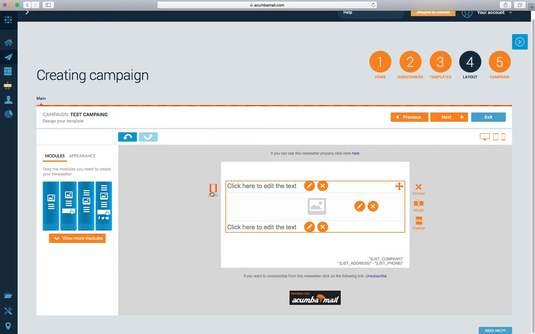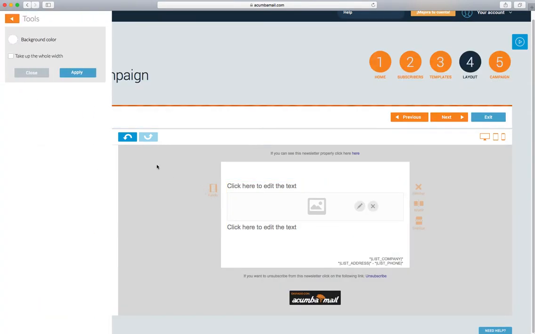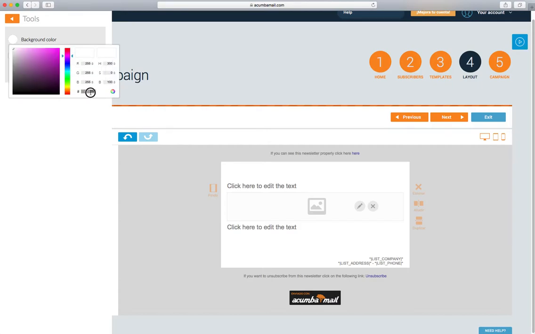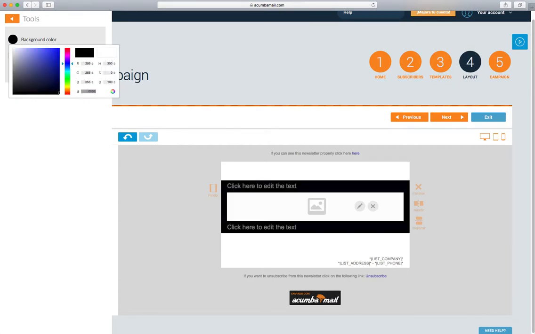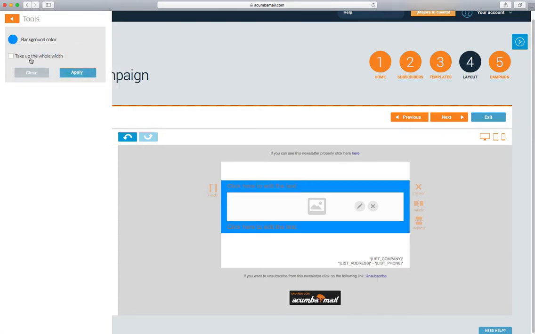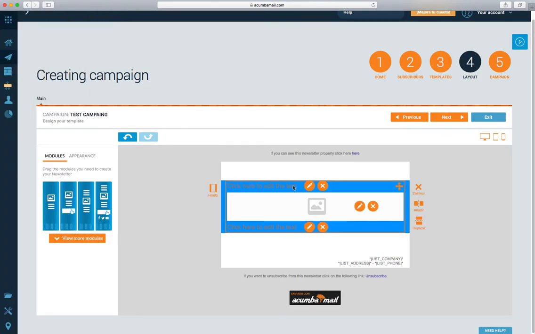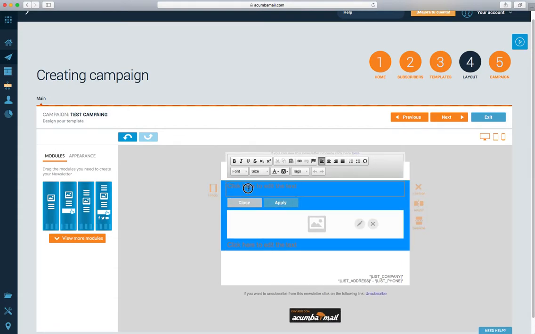I can here modify the font. It is in Spanish, but you can modify the font. Let's add a color of Campus Party, 0099FF. Okay. So as you see, you can modify the font. I can set the table to take the whole width of the inbox. You can do it or not, it's up to you. It depends on what kind of design you want. And I can modify each one of the different sections.